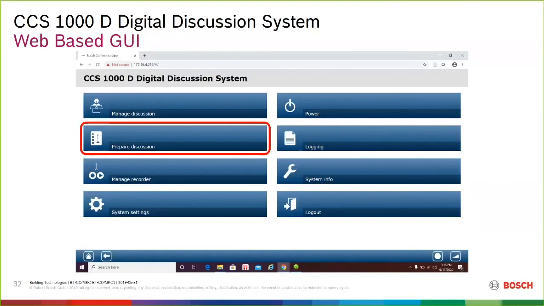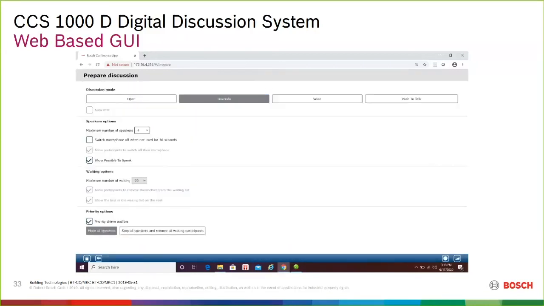So that's just how you would manage the meeting once you have it set up. Hand in hand, I could have almost gone to prepare discussion first and then manage discussion, but the way manage discussion looks or how it operates is completely based on how you prepare the discussion. So if I click on prepare discussion, I go to this screen. And the reason, first off, if you're familiar with this, you'll notice again that you didn't see the waiting list in my previous slide. That's because I have it in override mode. That's the gray button on the top, and that grays out the waiting list. In override mode, if I say 5 people, I put 4 people can talk in override mode. So if a 5th person comes in, it kicks out the first person speaking.